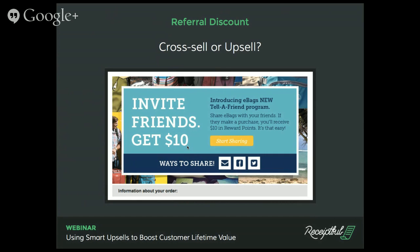Liston, is there a best practice on that urgency? 7 days, 14 days, more? Yeah, that's a really good question. I think it really depends on the size of your product and how frequently someone would buy it. So if you're selling a relatively low price product that people would buy over and over again, definitely shorten that offer, right? So I would say 48 hours or 7 days, and you see this in fashion all the time. You get offers where it says, 24-hour sale, 48-hour sale, 36-hour sale, and what they're doing is they're testing which one works best for their audience.